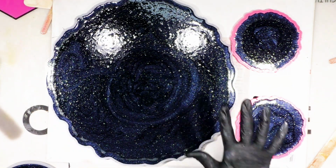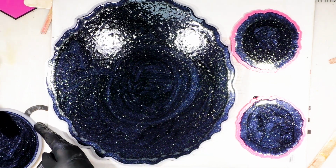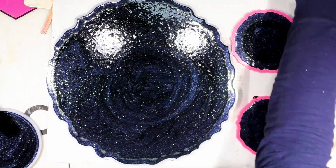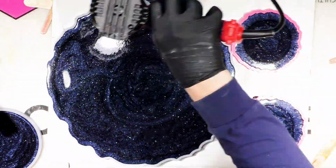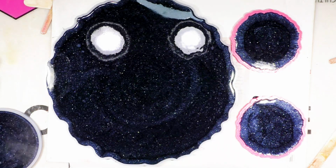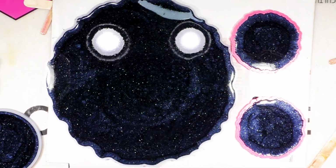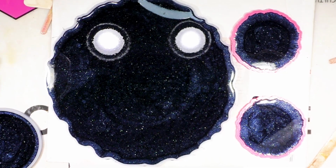And like I said, these are maxed out, and this round one that I added resin to, I can just paint something on top and do a pretty single coaster. Little spritz of alcohol, 91 or 99% not rubbing alcohol, and I'm going to cover these and I will be back tomorrow.